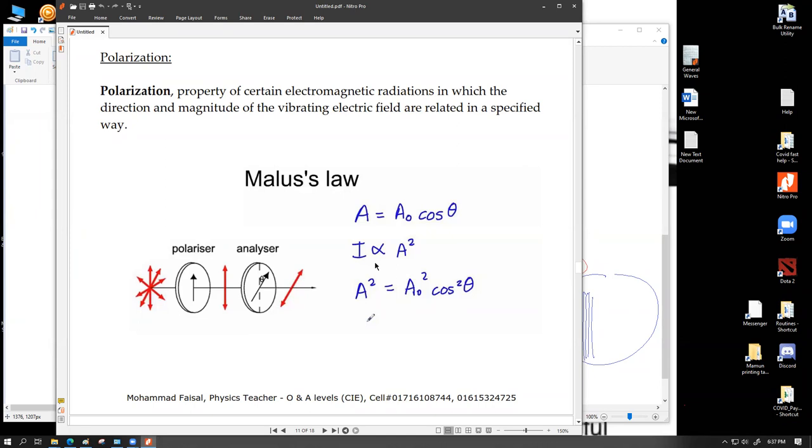We cannot have polarization of waves which are at 90 degrees with each other. If two waves are perfectly at 90 degrees with each other, then they can simply go past through each other without even having any sort of interference or any sort of combination effect. So that is one thing. If we want to have interference between two identical waves, we have to have them along the same plane. The opposite thing is also very useful.